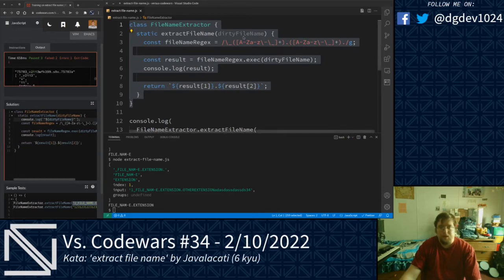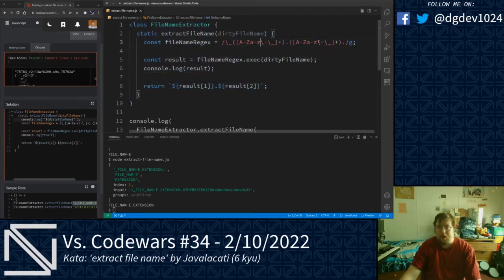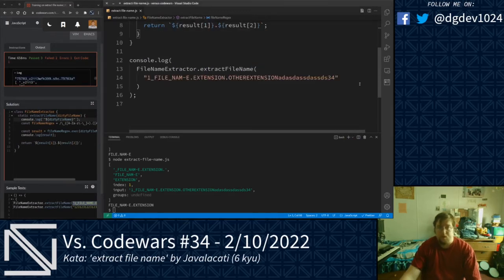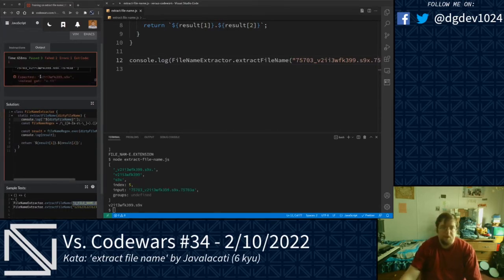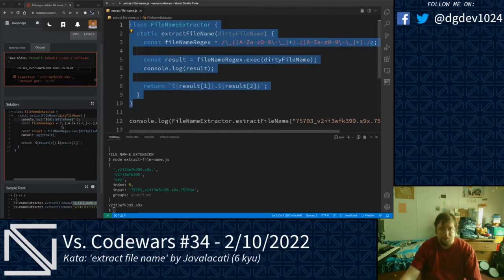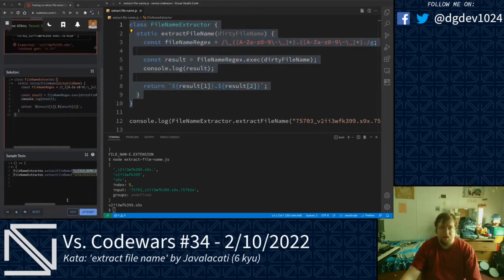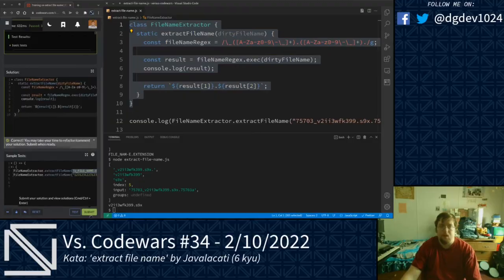Alright, we also need to handle numbers as well. Let's go ahead and do that here, 0 to 9. Alright, let's go ahead and take this string here. I'm going to copy this over into our local solution and see what that looks like. The test expected this string right here, and now that we modify our solution here, we now see that string here. Let's go ahead and punch this into Codewars to see what this looks like here. We're going to hit test, of course. We're going to hit attempt, and now we are good.